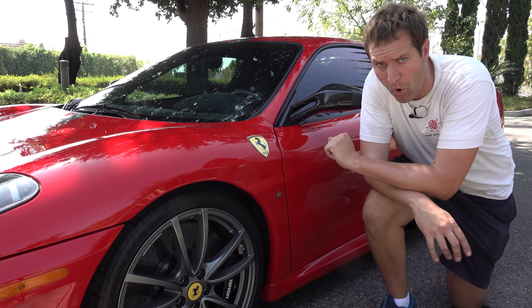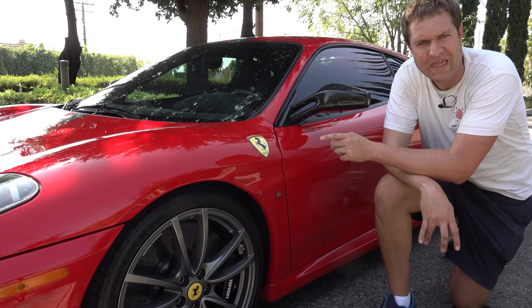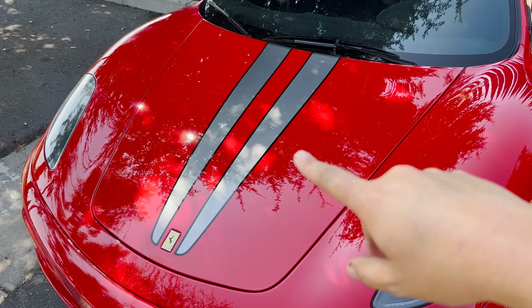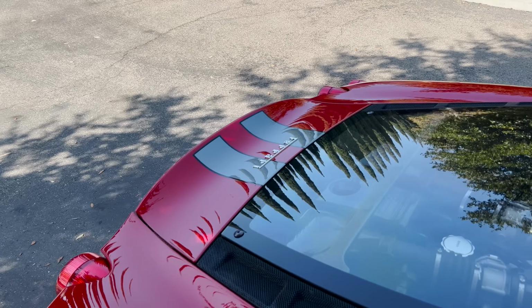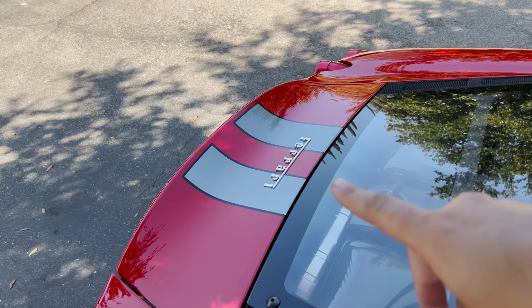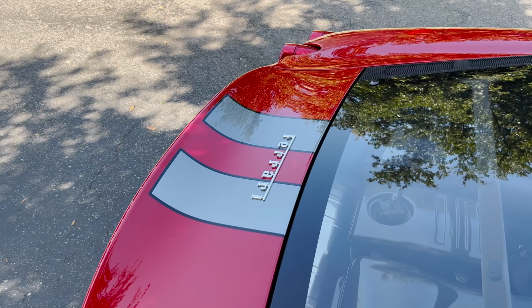And there's still more. On the outside, another big change for the 430 Scuderia was a stripe. You can see it here. It goes from the hood in front to stripes up onto the roof and then onto the back, just a little bit at the very back of the car. The regular F430 could not be had with a stripe, at least not from the factory from Ferrari, but the 430 Scuderia had that kind of characteristic stripe to help distinguish it.